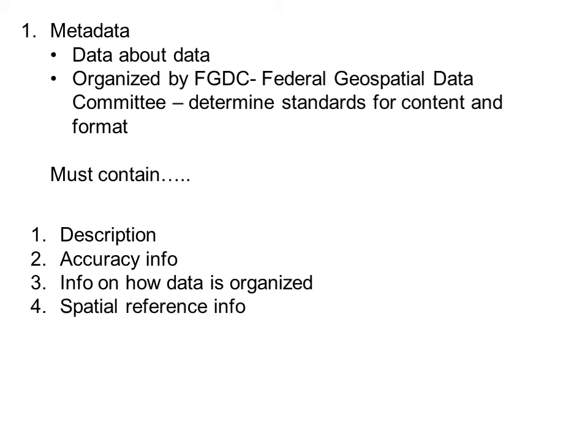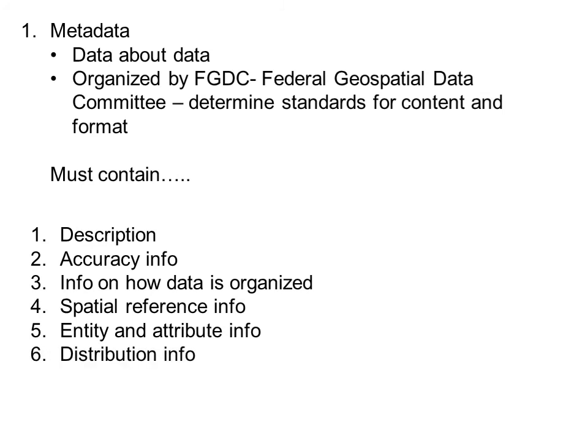You have to have some spatial reference information. Otherwise, not only would you not really be able to use it, you can't display it properly or do any kind of analysis. And so the spatial reference is really important. Obviously, the entity and attribute information in the tables is important as well. And so in the metadata, you need information about that to explain anything that's not just abundantly clear. And there has to be distribution information. What this means is who can use the data, how the data can be used, who has to be attributed for the data, etc., etc.